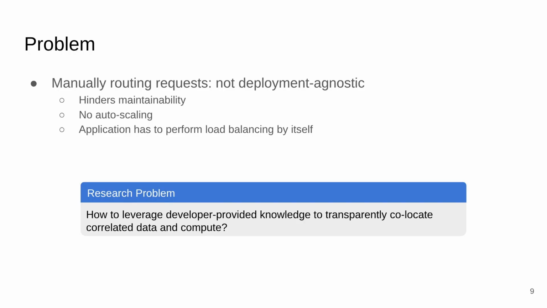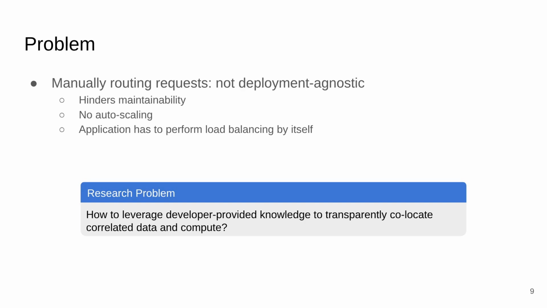coupled with the actual infrastructure and the actual deployment. And this is a problem for maintainability, and also because the developer has to be aware of how exactly the infrastructure looks and how this is deployed. And in the case of Azure, another thing that we lost was the auto-scaling feature, because auto-scaling would increase or decrease the number of VMs depending on the load, and that just breaks our manual routing of requests, and it just makes it very much harder.